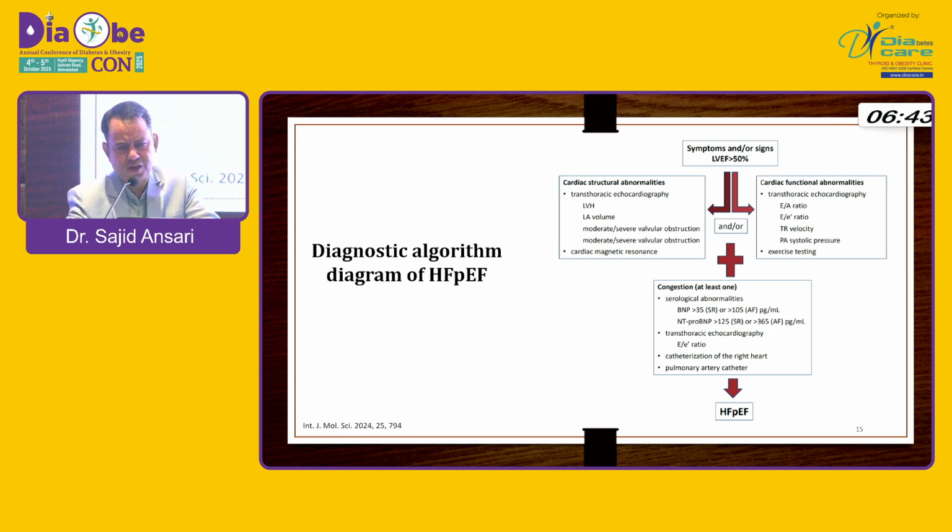This is a diagnostic algorithm for preserved ejection fraction. As mentioned, EF should be more than 50%, which could be 50, 60, 70, but usually in an HFpEF patient the ejection fraction is normal or supernormal. The reason is that the cavity is small and the muscle is hypertrophied, so your stroke volume is reduced. Beyond this, you will see an increased E/A ratio, high TR velocity, and high PA pressure. BNP and NT-proBNP are high, and if the patient is in atrial fibrillation, they rise further.